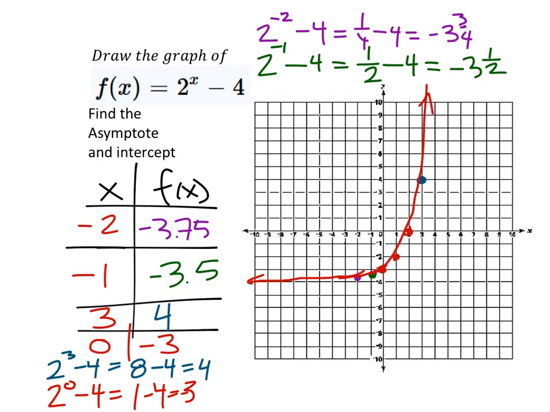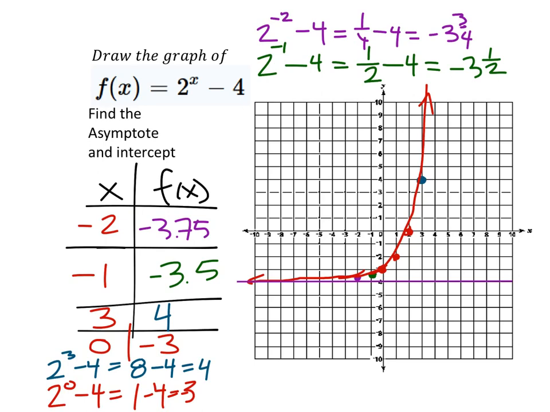All right, find the asymptote. Well, yeah, this is getting close to negative 4. Let's draw that in. Now, does my line cross or touch that asymptote? Yes, it does. I'm sorry, I can't go too microscopic on this. But again, on an exam, this would be fine, all right?